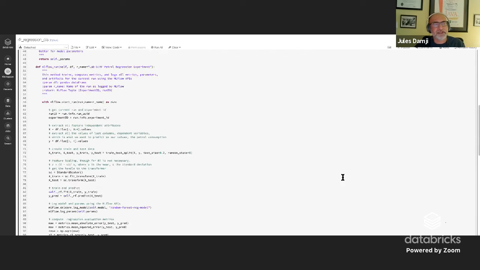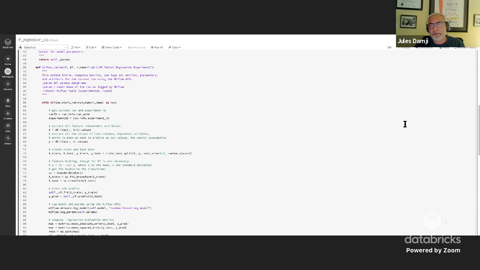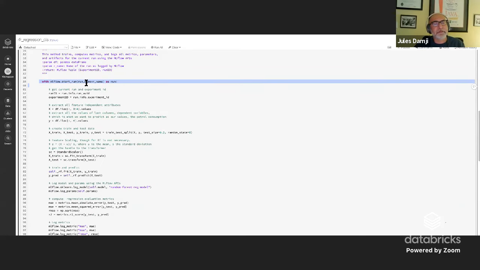And then here is the gist of that. So I have this method called MLflow run that takes a couple of arguments together. This is where I use the MLflow API to do everything, right? I've just surrounded all my ML code that you use, standard, to do your training. When I start this particular run, it's going to start a run session with this tracking server, and I'm going to run the get run UID. I'll get my run ID, I'll get my experiment. And then these are just the X parameters, the features that I extract from my data frame that comes in, and the Y parameters that I need.